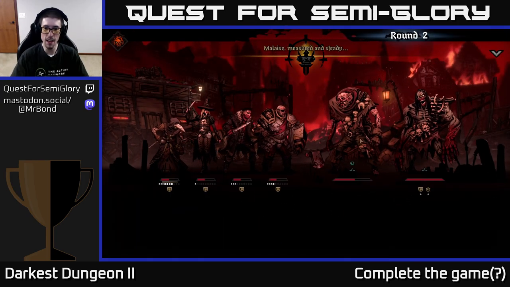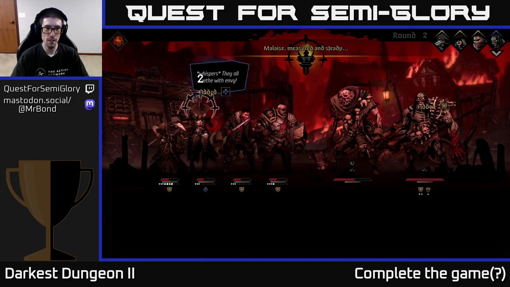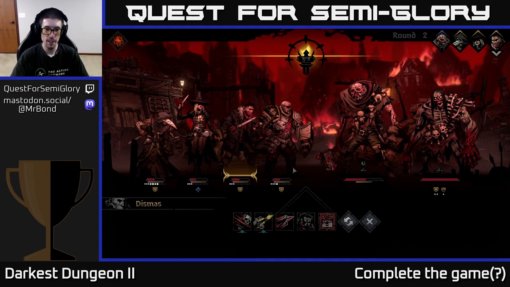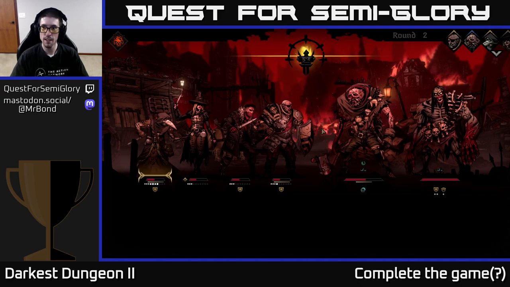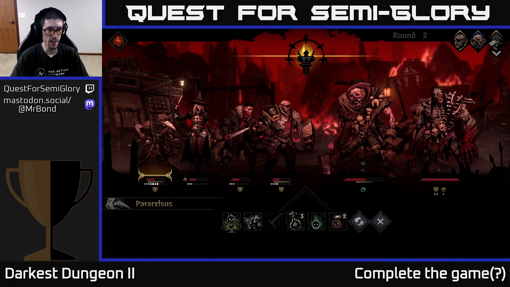Stack on the poison. 10 poison. That's pretty good damage. Don't. Okay. It's stun. Why do they get to stun me all the time? Fuck you. Alright. Okay. I need Barristan to heal up a touch here. So we're gonna let him take the targeted shot there.